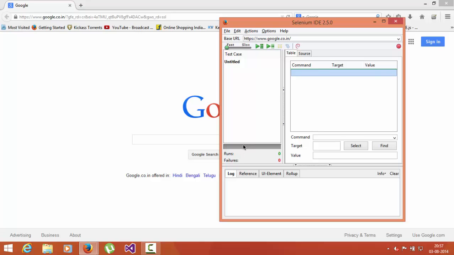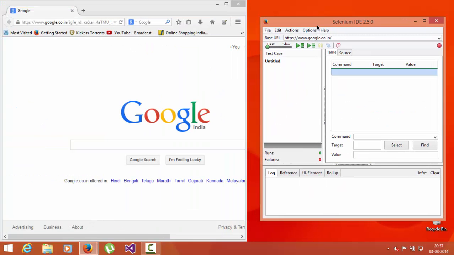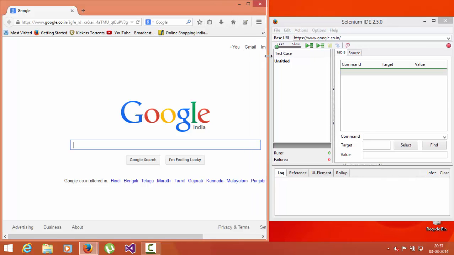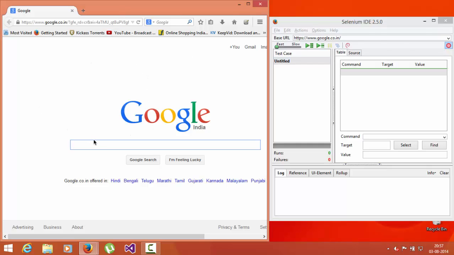So let's record something. You go ahead and click on the record button. As we record, you will see the steps are entered here. Now whatever steps that you perform in Mozilla Firefox will be recorded in the IDE. So let's type something.